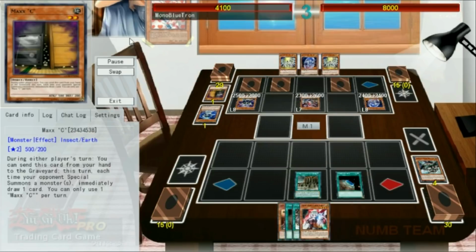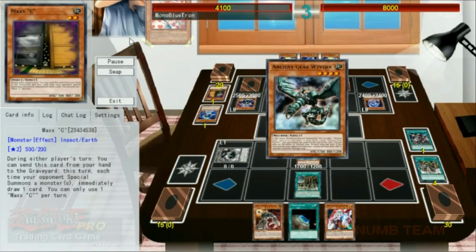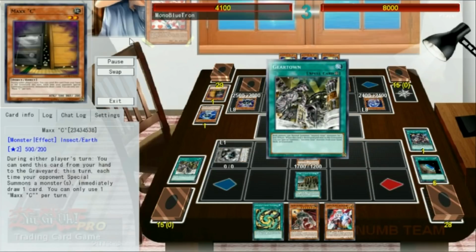We'll go ahead and get our Gear Town number 2, destroy that with the Catapult in Graveyard in order to get a token and a copy of Wyvern. We're going to use the Wyvern to get a copy of Fusion, then we're going to use the other Terraforming for another Gear Town. Now this costs 1 less tribute.